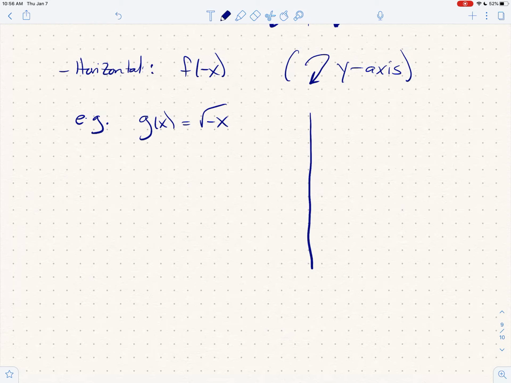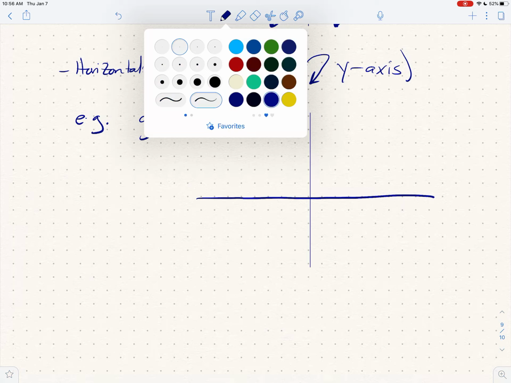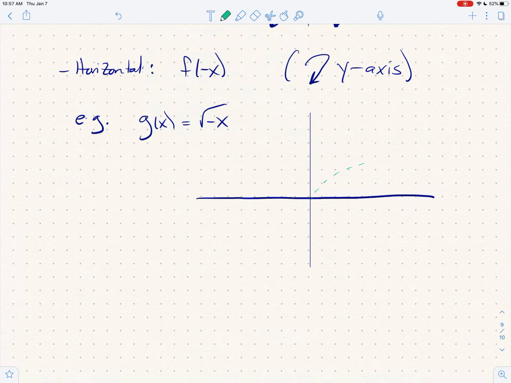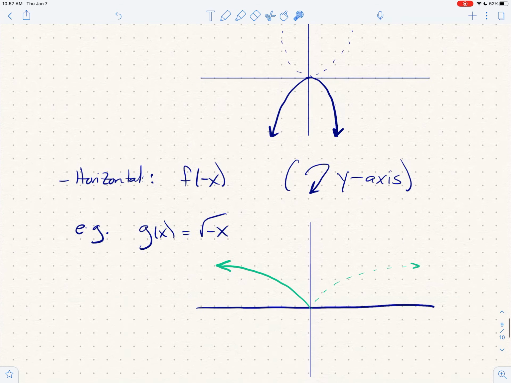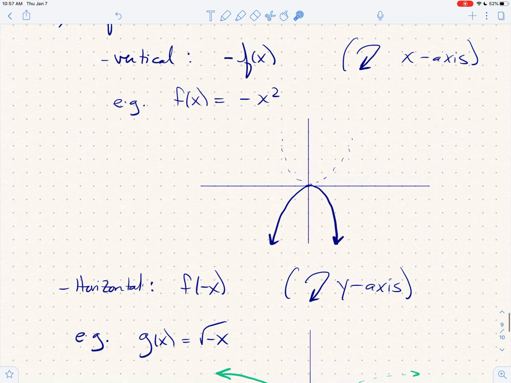How do you actually go about graphing a function like this? Well, in your mind, you sketch the old graph, right? Root x looks like that, and now you just flip it over the y-axis, and it looks like that. That was not a very nice graph. Let's try that again. Something like that. Okay. So reflections, you just have a negative either outside your function or you're plugging it inside onto all the input values. You're reflecting them, making them negative, and it either flips you over the x-axis or over the y-axis.